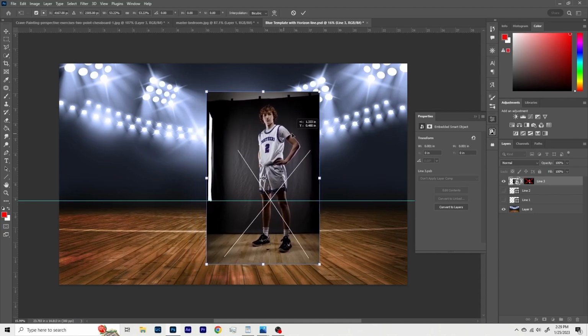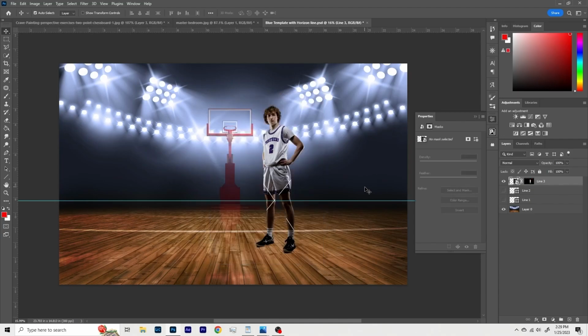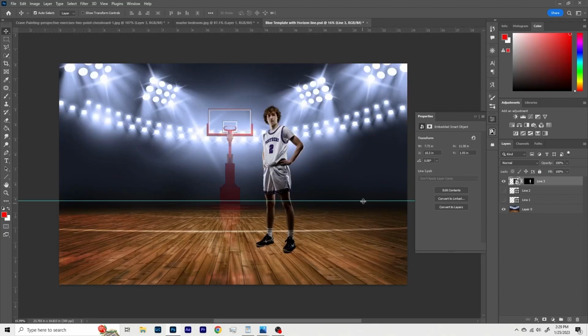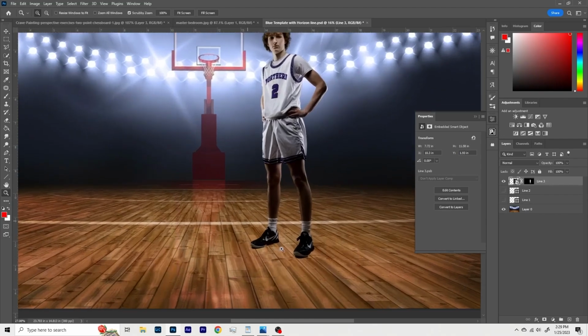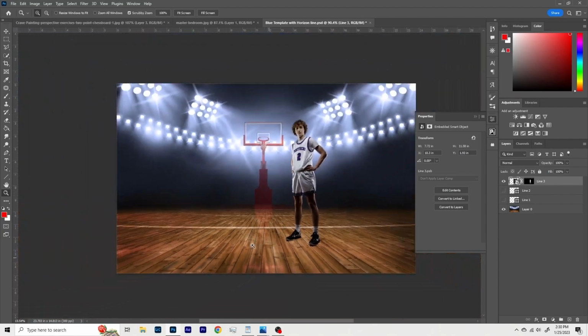We'll put that X back on the line there. Now, I've already got a simple mask applied to him, so let's turn it on, and voila. We can go back in here and get rid of those lines now, and get rid of this horizon. And we can zoom in here on his feet and see, even though the mask is crappy because it's just one click, it looks pretty good. That's how that's done.